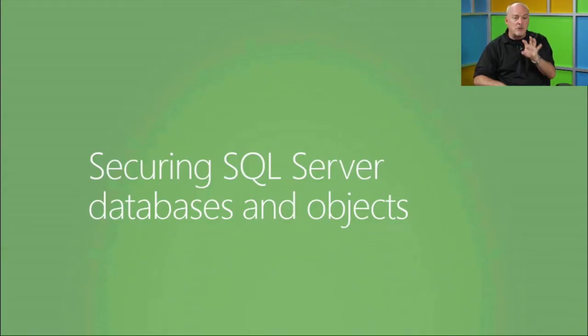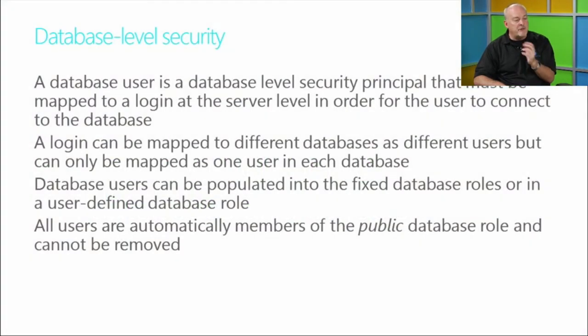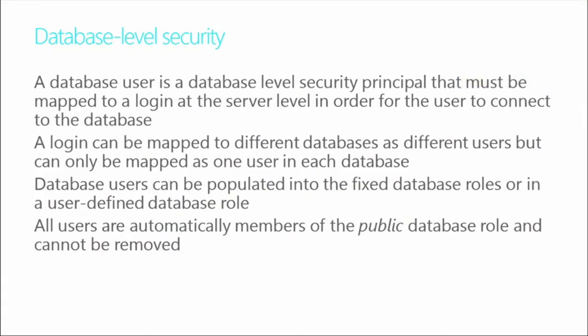And within that, we've talked a little bit about connecting to SQL Server using a login from Windows or SQL, but we also look at securing SQL Server databases and the objects within those databases. And as I've just briefly mentioned, once we get access to Tier 1, which is the SQL Server level, Tier 2 is access to the database level, or whatever principal you want them to be able to access. I can map any of my logins, whether it be a SQL login or a Windows login, to different databases, depending on what they need access to.